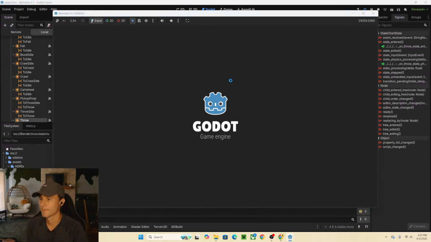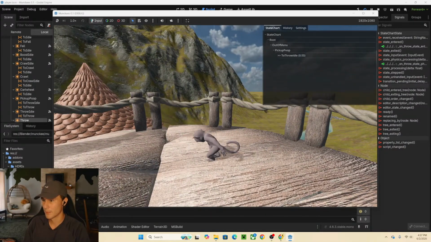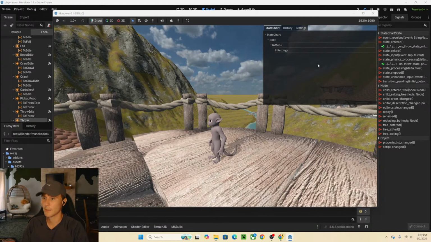Let's try that. So I can pick up, hold, throw, and then if I just click it, still a little too quick.